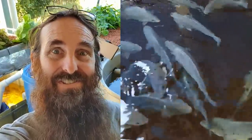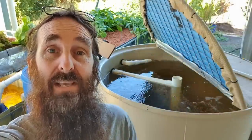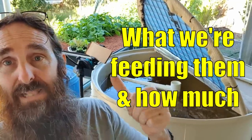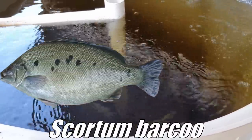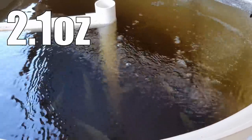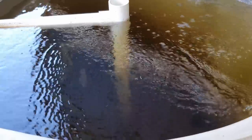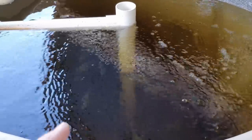G'day folks, we've got fish! In today's clip I'll give you a look at the fish we've stocked the system with, how we're feeding them, the amounts, and a general update. We might plant a few seedlings out as well. These are the fish — a little bit hard to see at the moment, but they'll come right up to the surface as soon as I toss some feed in. We ended up getting 30 jade perch. They weigh roughly around 60 grams each, so we have 1.8 kilograms of biomass in the system. These guys obviously aren't fingerlings.